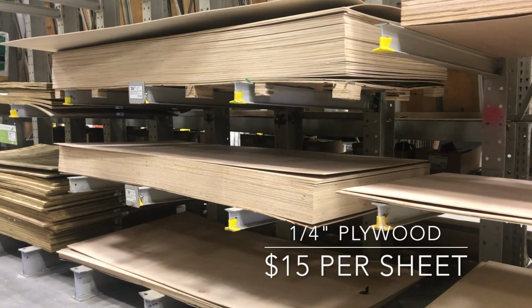I want to show you the troubles I ran into and how I fixed them, and also show you some shortcuts and things that you don't really need to waste time doing. First thing you're going to need is plywood. We did not use real Shiplap, we used plywood.